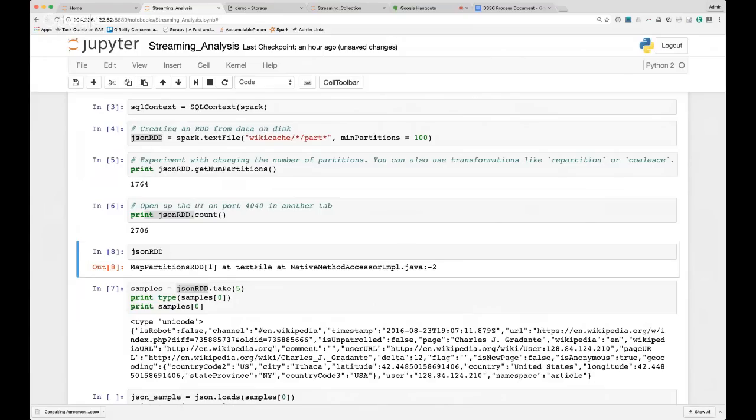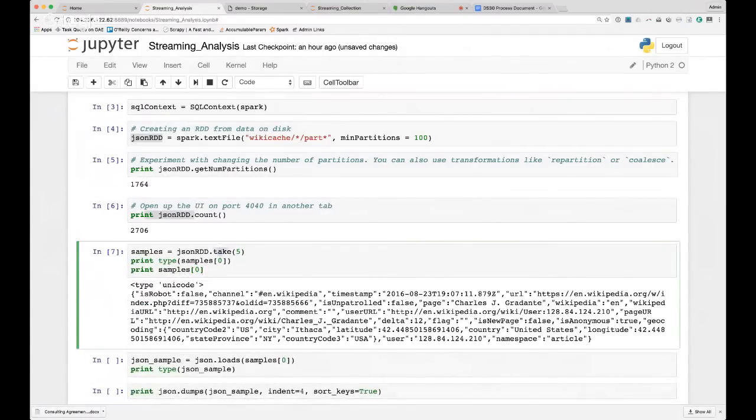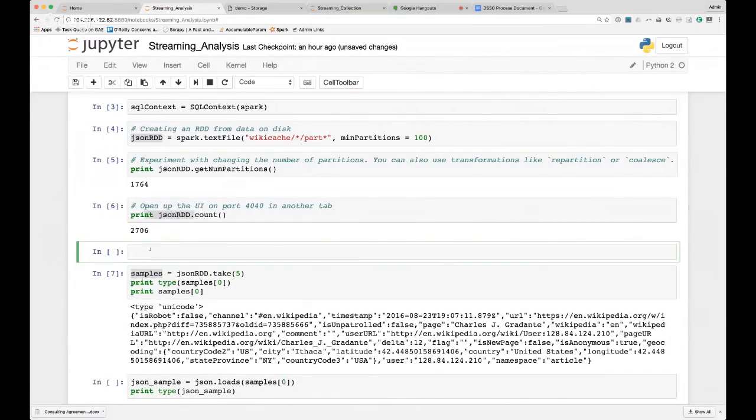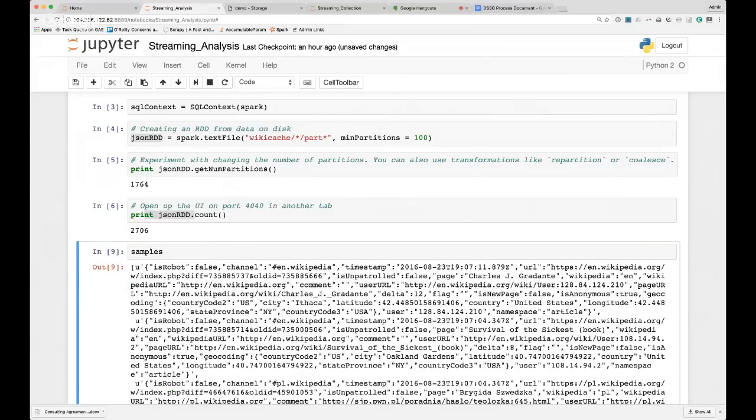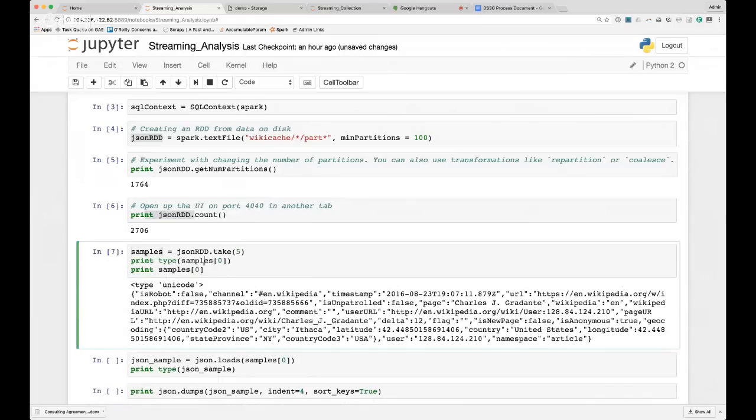If you actually want to look at the contents of it, you have to run an operation like take, which pulls it into your process's memory. This is actually going to return a good old-fashioned Python list with all the elements inside. That's a little hard to read, so let's just take a look at the first element. You can see what type it is, and we can print it out. Apparently it's given to me as a string, and this is what the string is.